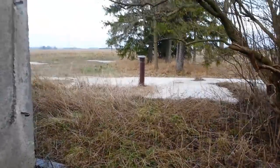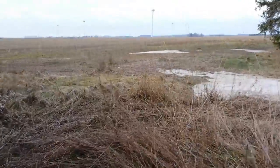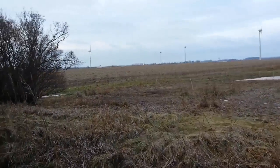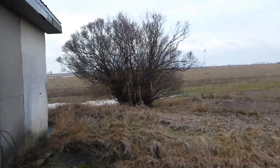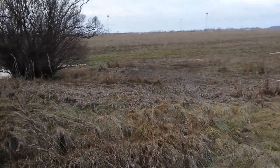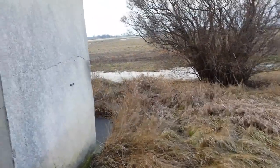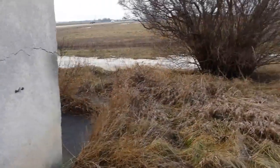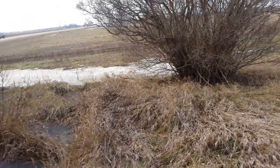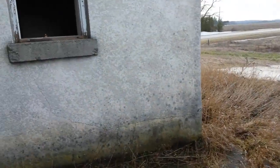So I guess we'll just go on to the next one. There's a lot of abandoned houses around here. It looks like they just bought this property for the use of the farmland. Looks like there was a door here at one time — they sealed that up too. I just want to make sure it was all sealed up.